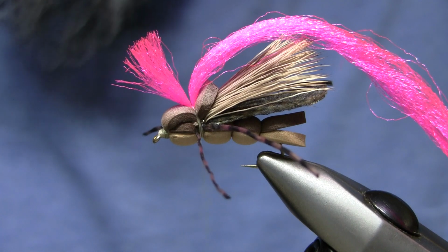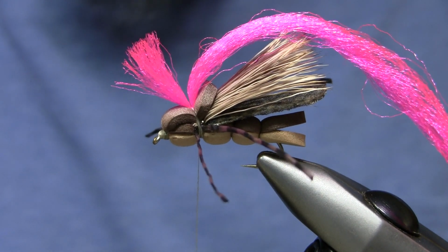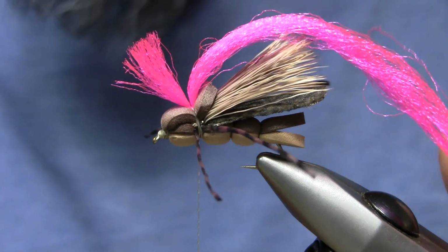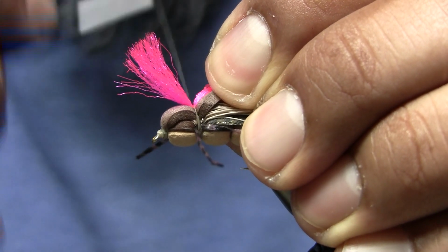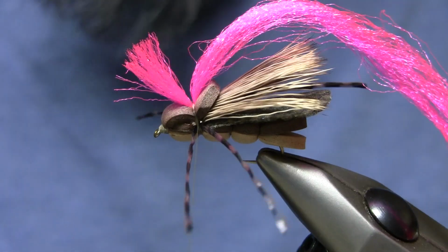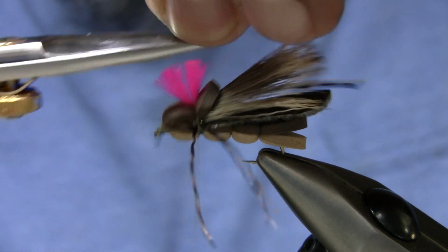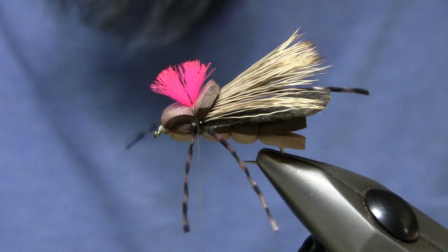Now you can whip finish, but since I have my glue with me, I'm going to come back and paint my thread with super glue. Make sure my legs are out of the way. All I'm going to do is just wrap that over, and that should work for you to keep everything together. While I'm cutting everything and trimming everything, I'm just leaving it there. I'm going to come over here and trim this. My glue should be setting. I'm going to cut this down. It doesn't have to be super long, just enough to be able to pick it up off on the water.